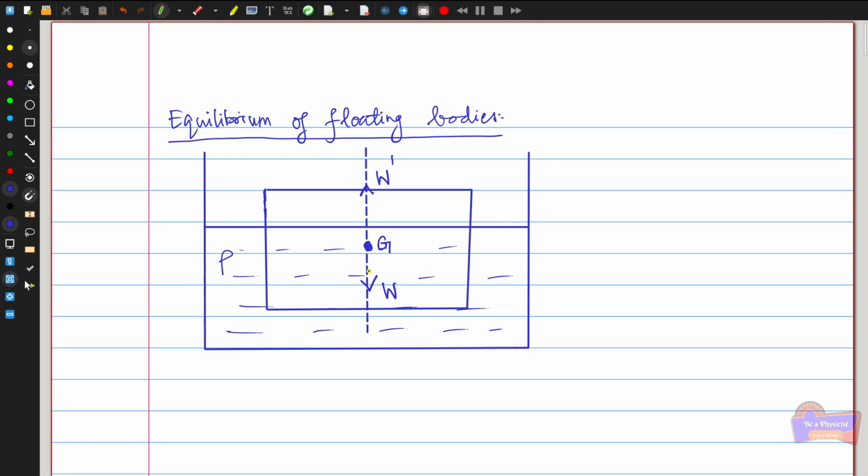Suppose we consider another point lying on the same vertical plane, let us take this as B. Then the buoyancy force W prime acts vertically upwards in the same line at its center of buoyancy B. So the center of gravity point G and the center of buoyancy B are the two points at which the two forces W and W prime are applied respectively, and they coincide vertically in line with each other, which is called the center line of the object we have considered.